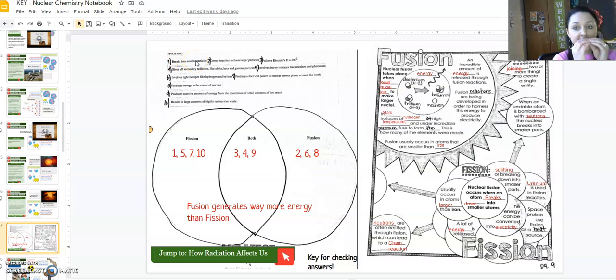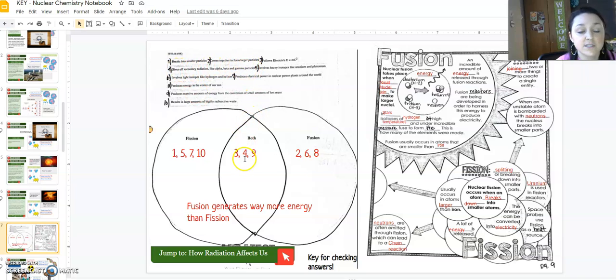If two things are starting as a large one and that strong force isn't strong enough and it breaks apart, that is fission. So one goes in fission. Two, comes together. If two things come together, that's fusion. Okay? Follows E equals mc squared. All of them follow Einstein's rule for energy, so that would go in the middle. 4, gives off radiation like alpha, beta, and gamma.